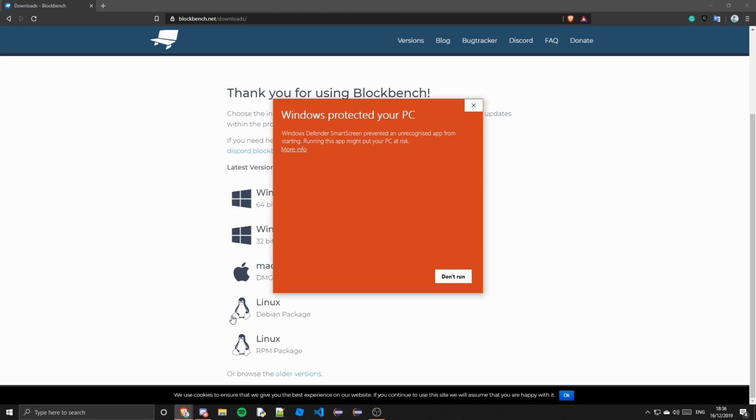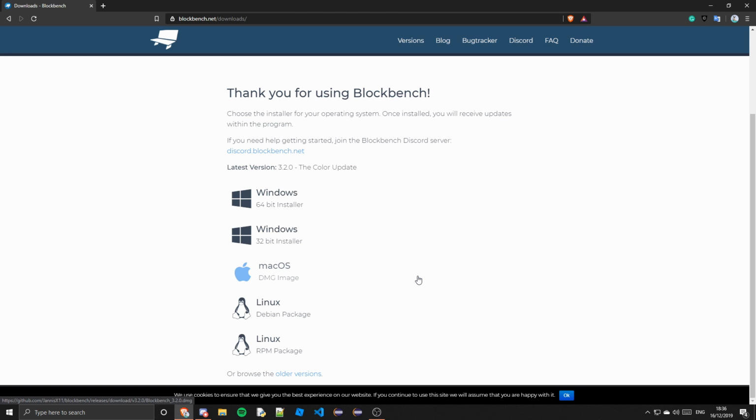So now that it's done, you can just click open. It may come up with this, Windows protected your PC. That's just because it's from an unknown publisher, as it says right there, and obviously Windows just wants you to be safe, but it's perfectly fine. So just go ahead and click run anyway.